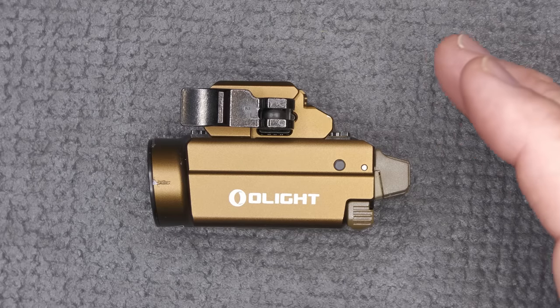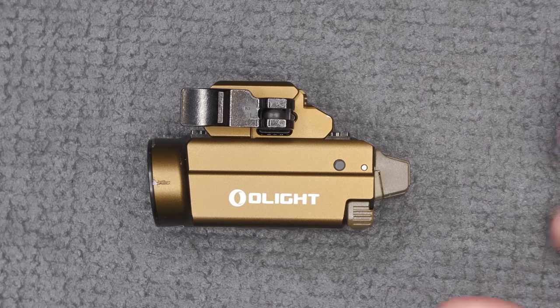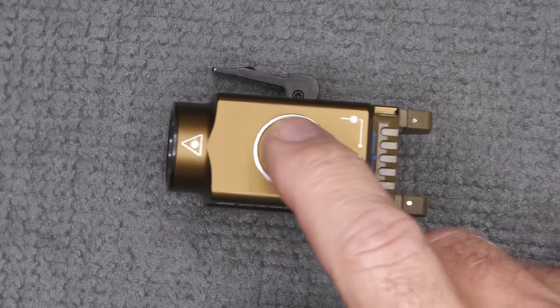This is IPX4 rated, meaning you can put a steady stream of water on it without any issues. We actually put it in the pool and left it in for a good while with no issues. One big plus of this magnetic charging system is there's no port for water to enter the light. It also has 1-meter impact resistance. We tested the original Valdor S by throwing it well above 1 meter — 2 to 3 meters — hitting concrete, and even beating it on a post and against the handgun to see if the mount would come loose, and we really didn't have any issues.